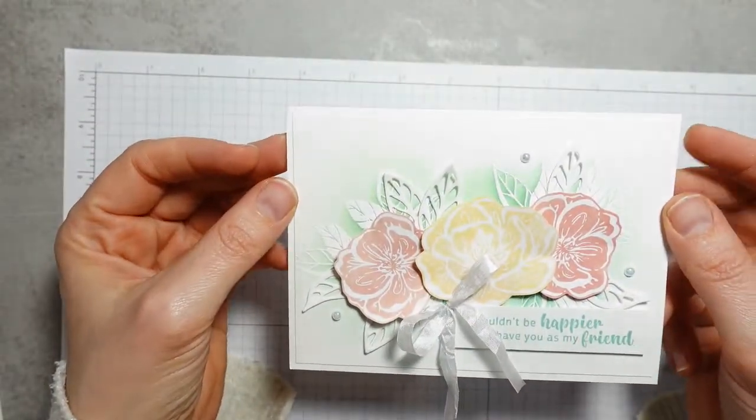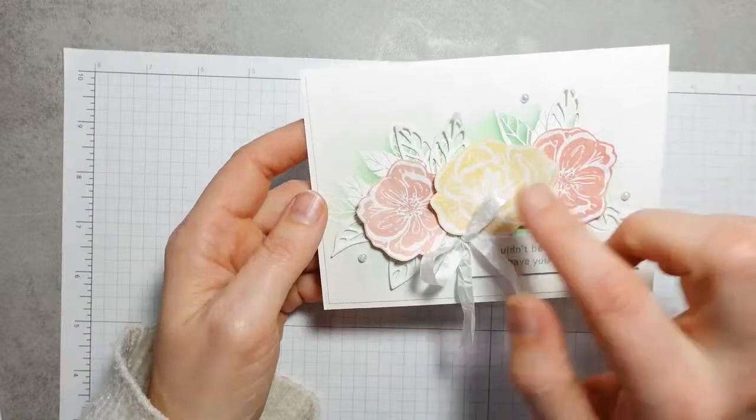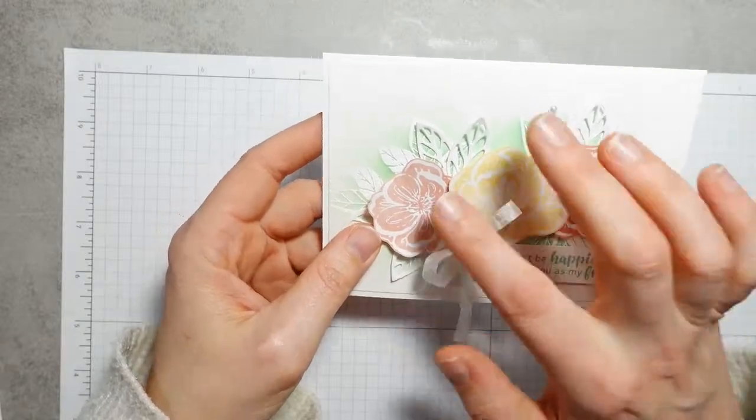Ah, thank you. Thank you, thank you, thank you all. So that's that one. I don't normally do subtles, but I was really pleased with how that turned out. I think it does look better. Ah, thank you, Amy. Bless you. Thank you. I think it does look better with the slightly darker.